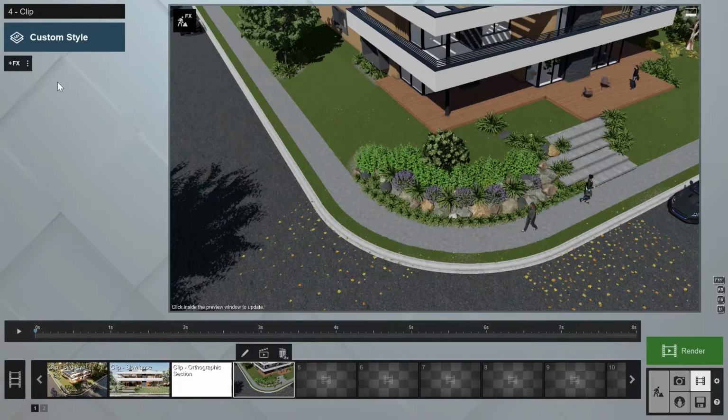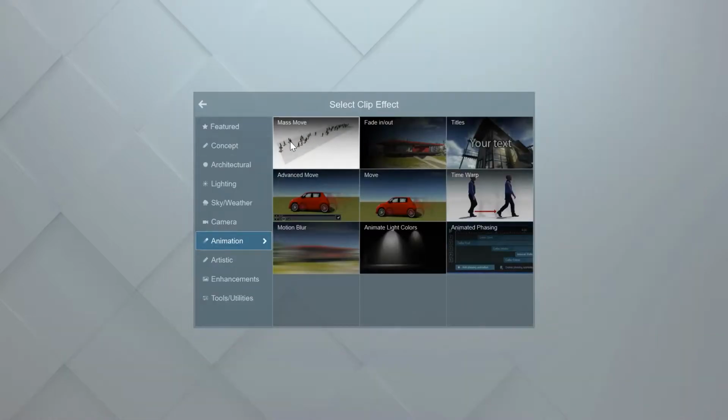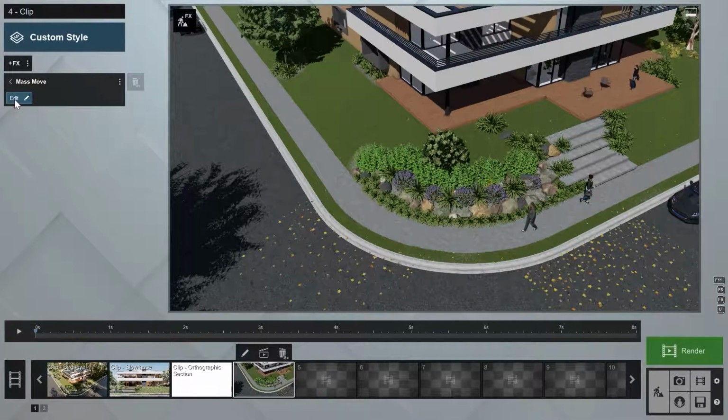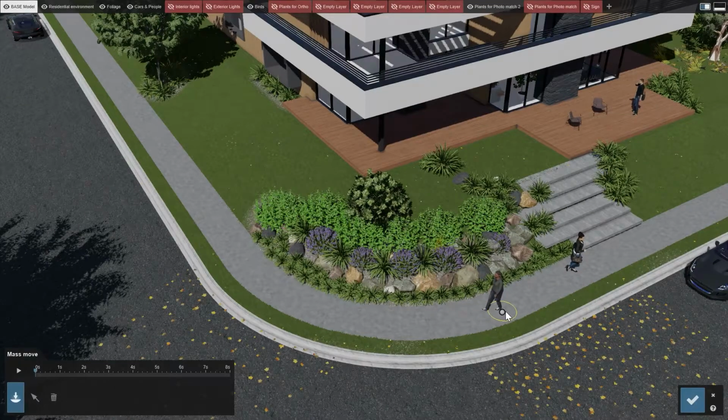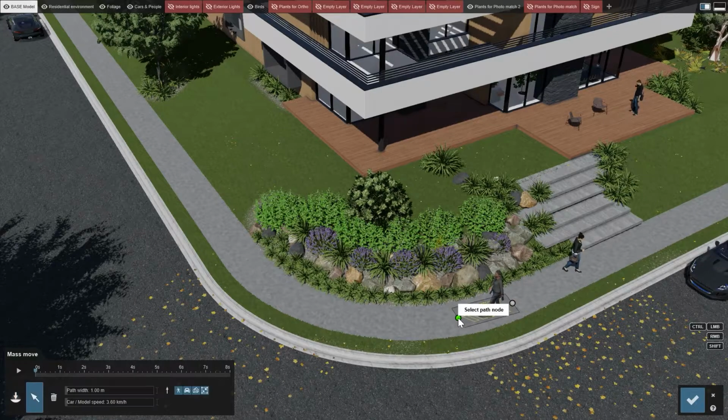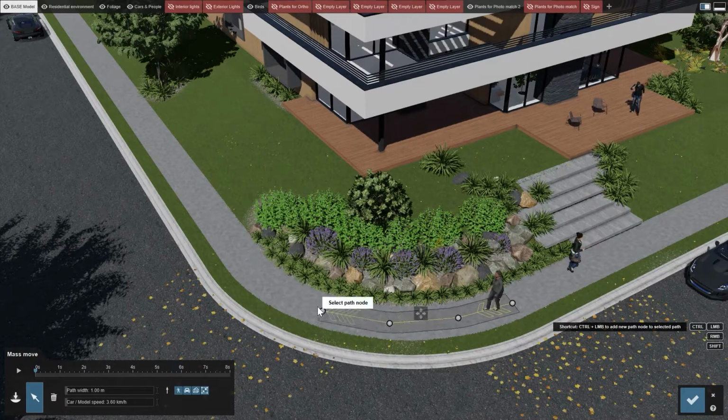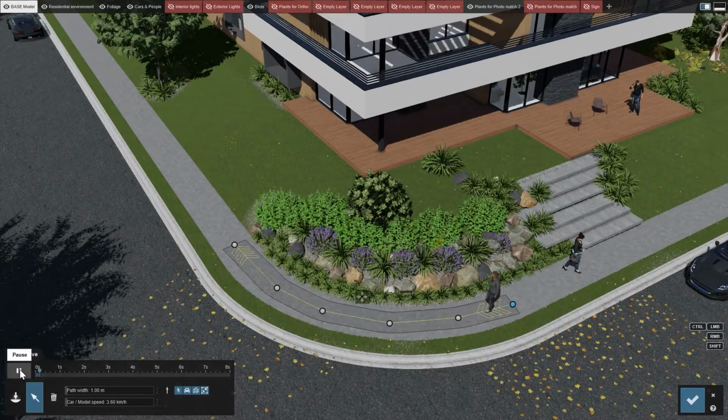The Lumion 12 UI for the mass move effect comes with all the tools you need to control the direction you want objects to follow. Click on Edit, place a new path, then set the first point just behind the model you want to move. Now, move the cursor to a second point that represents the minimum required to define a path. If you want to add more points, hold the Control key when clicking in the project. Then, you can use the Play button to preview the animation. If it doesn't work right away, move one of the points slightly. This will initiate the animation.